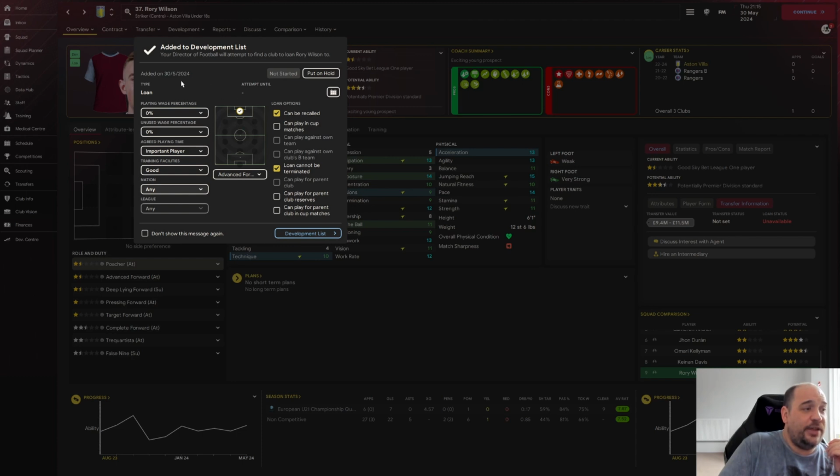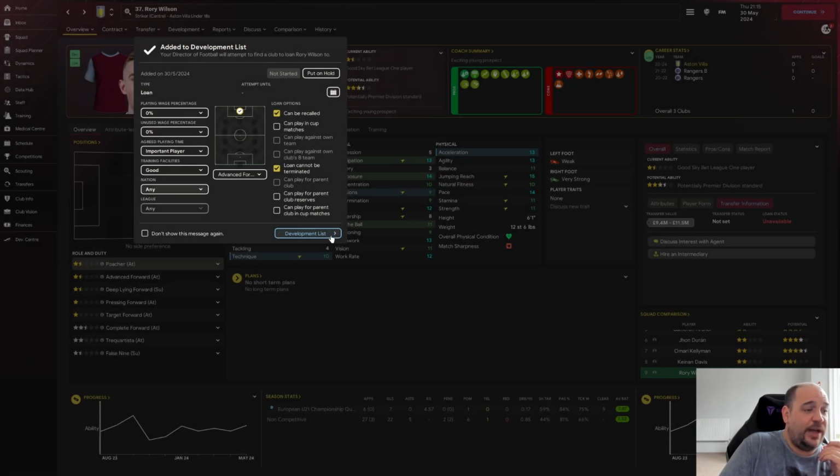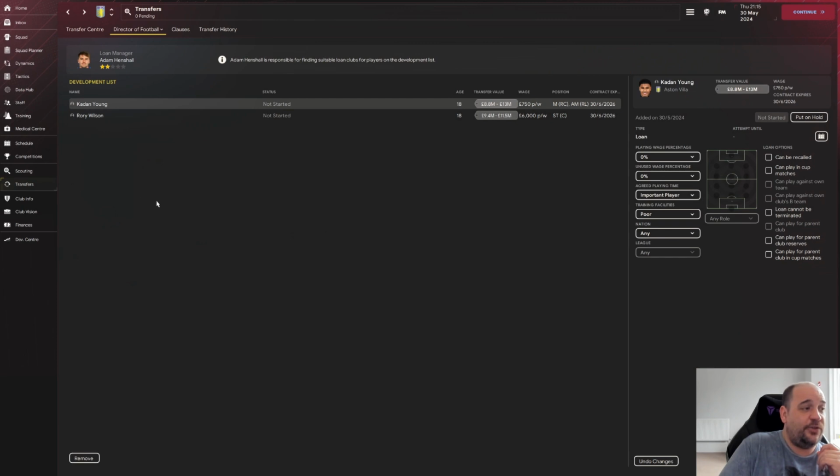And then basically you're ready to add Rory Wilson to the transfer. If you want to put it on hold, you can put it on hold. You can select dates within here. But as this happens now, you've got him added to your development list. So if we go over it, I already added Caden Young as well.